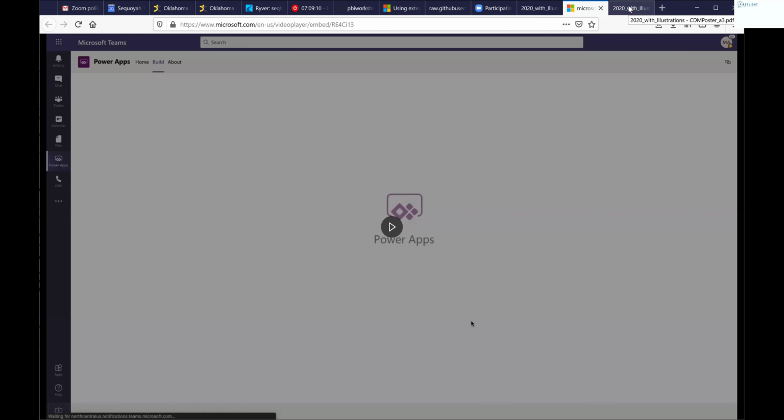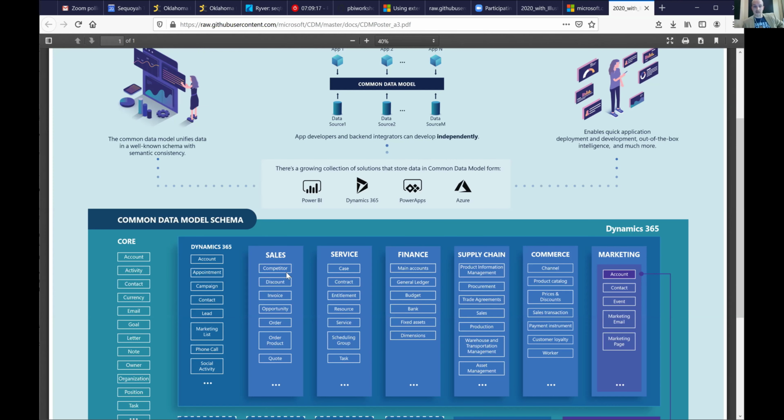Yeah, you can absolutely define your own entities. You can extend these predefined entities. So if all of the columns that you want in the opportunity entity aren't there, you can add those custom columns to it.